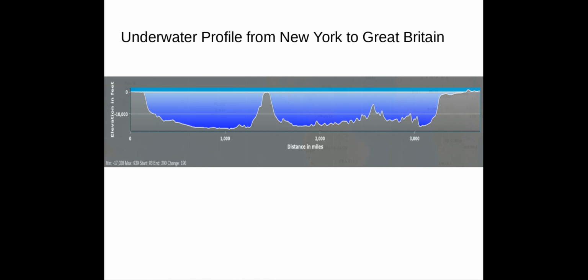So let's take a walk. Topography of the North Atlantic Ocean. The continental crust extends into the ocean for several miles, right here, where it becomes a continental margin. The rest of the ocean is called the ocean basin. The deep floor extends for thousands of miles with an average depth of 3,795 meters below sea level, compared to an average height of 840 meters above sea level for land masses.